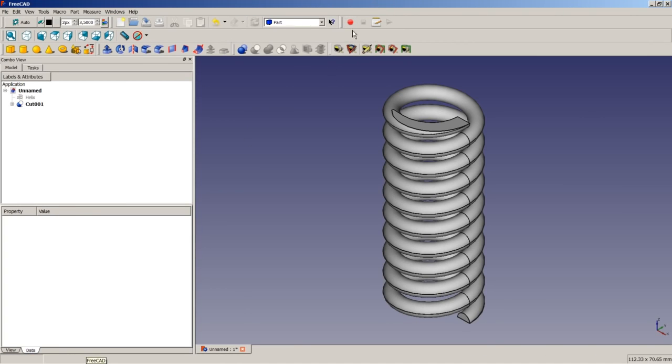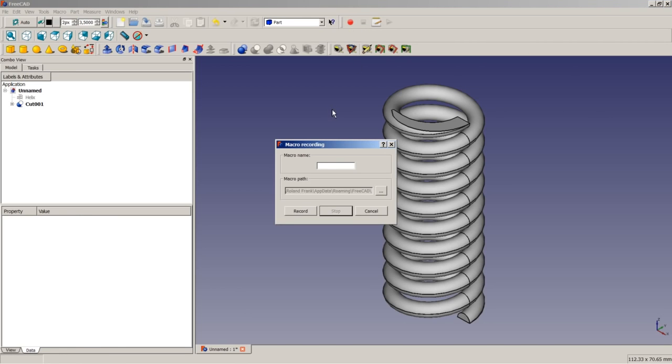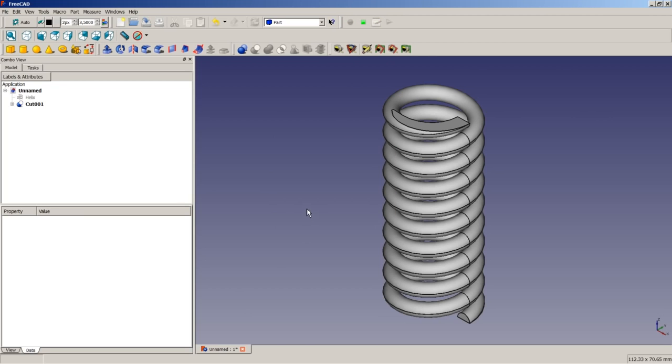You have these icons here to record a new macro and to open an existing macro and to edit it or whatever. The first thing I do is record a new macro. Let's call it test. I will record, and then I will press stop.